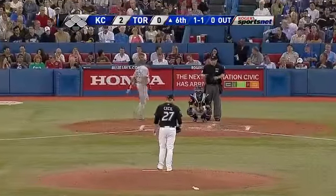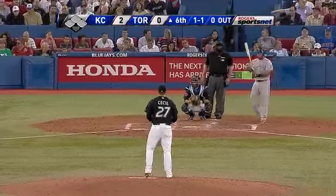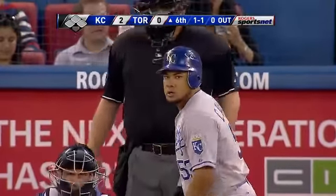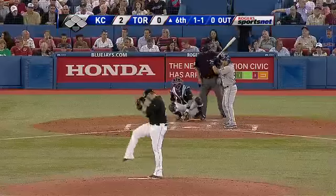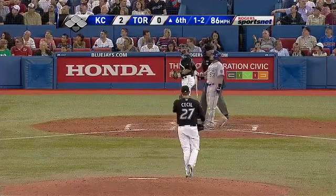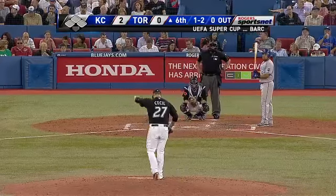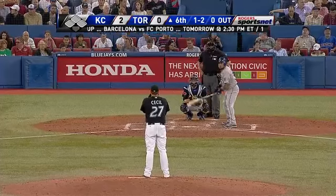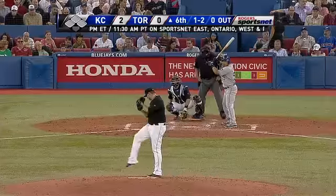So Melky Cabrera trying to work his way on base. Put down a pretty good bunt, but it just rolled into foul ground. Cabrera's an interesting player. He could do a lot of things for you, and you add to that, he's a switch hitter. Reaches for this one and fouls it out of play. Plays good center field. He's got 12 outfield assists for a center fielder. That's impressive. Fourth most in all of baseball. How about Gordon has 19 and Francoeur has 12.